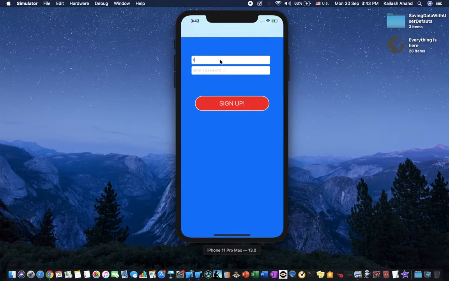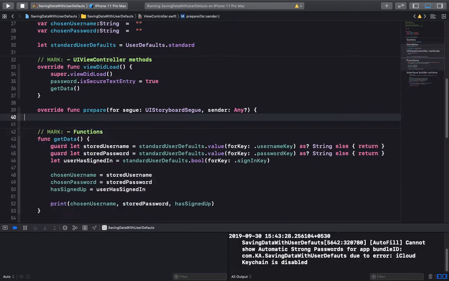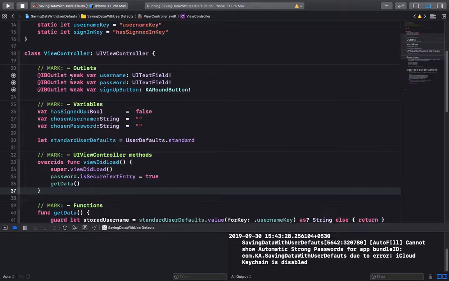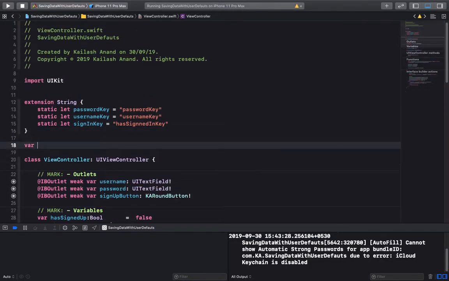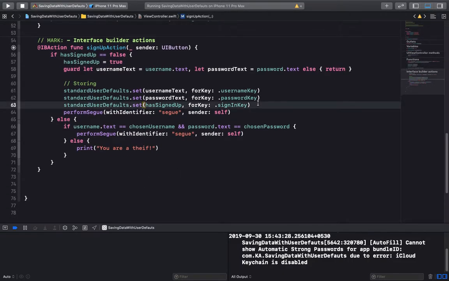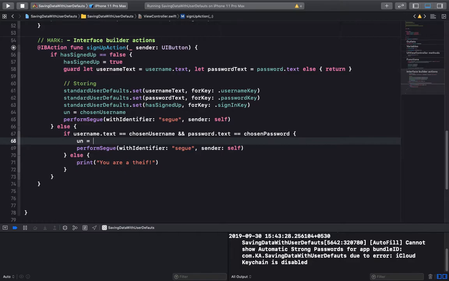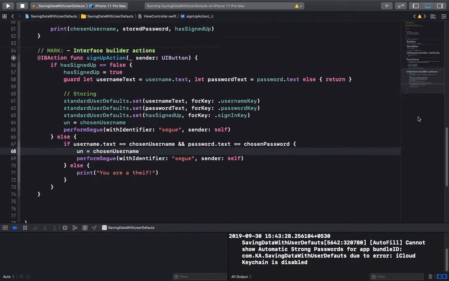So let's type in team spirit and 1, 2, 3 sign up. It has returned a nil. So instead of actually doing this, we can do another thing. We'll do it this way instead. We'll say var username is equal to some string, and here we will just say un is equal to chosen username, just like that.